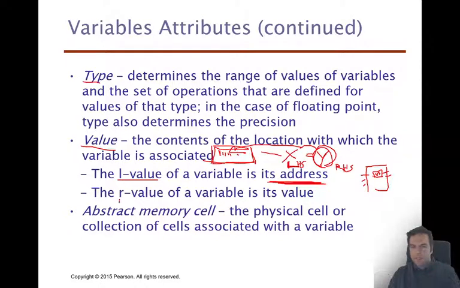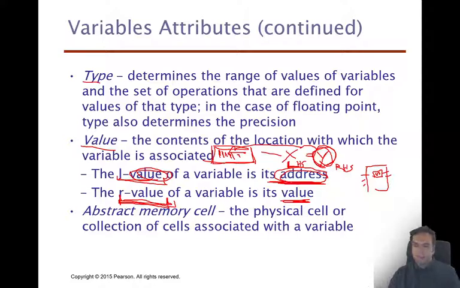So it's to distinguish between those. Another word for the value of a variable is really the R value. And when you hear people say L value, even though it has the word value in it, you have to think that they're really talking about an address. Okay, so let's get that little semantic nomenclature issue out of the way. L value is its address. The R value is what we're really calling its value. It's the thing that can occur on the right-hand side of the equal sign, the actual set of bits that you're going to be writing in there.